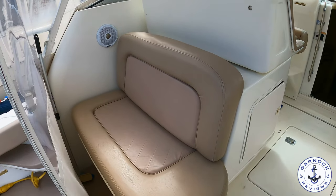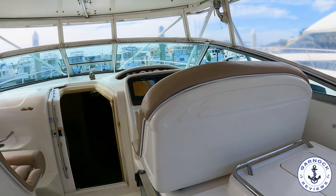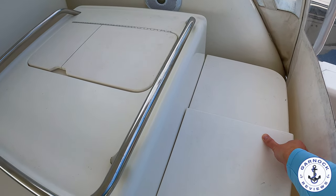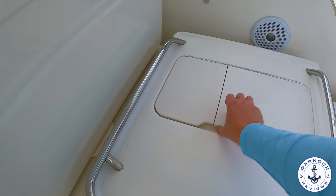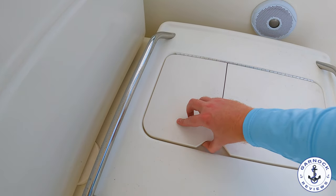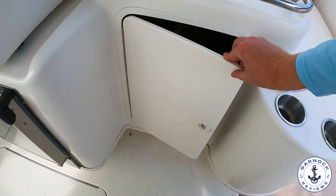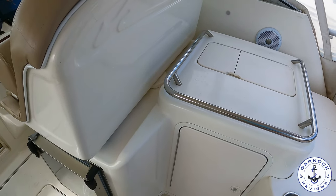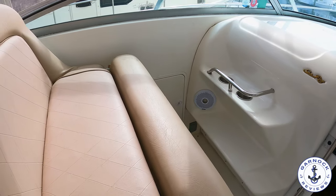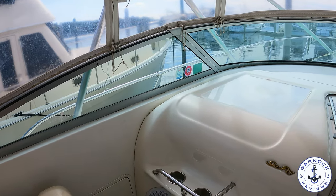As we make our way inside, this is when you start to find your standard Sea Ray. You get very comfortable seating — probably four or five adults in comfort — with good headroom under that hardtop. There are different storage options on the starboard side, but this would make a great bait station. Notice the speakers built into the fiberglass, because this one's got a very impressive sound system throughout. Underneath the helm seat, there's an outdoor fridge to keep drinks and refreshments close at hand. Both the forward facing seats have a bolster effect — ideal whether you want to sit down or stand up. There are great handholds throughout the cockpit, especially useful if you're going offshore.